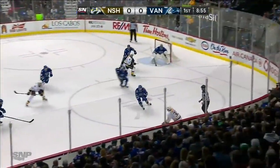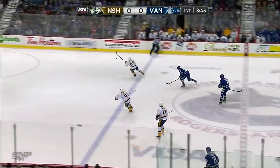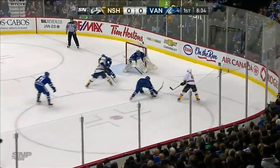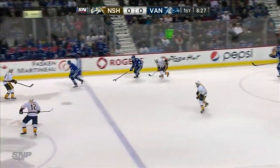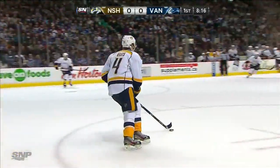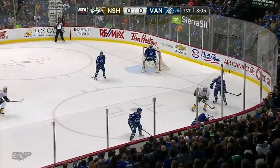Face-off win for Mike Fisher. Ellis puts it onto the side for Colin Wilson, who spins to get away from Zach Dolphy — now tries to center. He makes a good crisp pass ahead to Chris Higgins, who banks the puck into Nashville territory. Bartley goes back and delays before passing up the middle. The puck is relayed by Fisher to Ellis. Ryan Ellis down the right wing, still with the puck, puts it in front and Wilson just missed. Nashville's had a few chances in the last couple of shifts. Colin deflects it into the Vancouver zone — Luongo sends it the other way for David Booth, who's pressured by Matt Cullen.